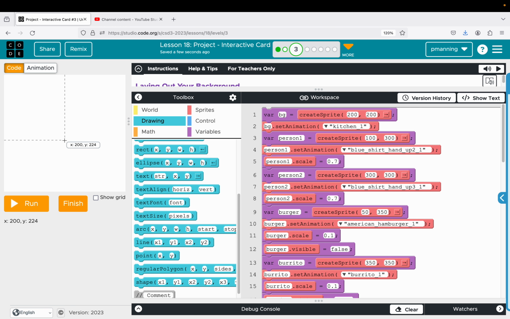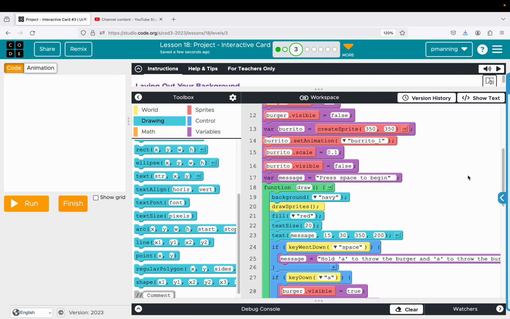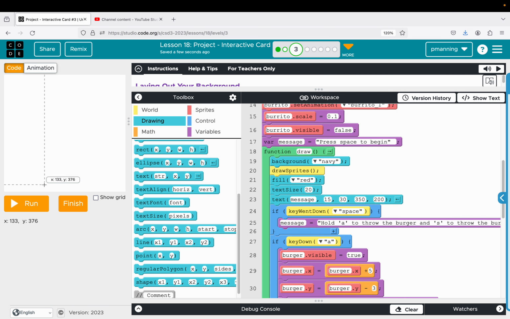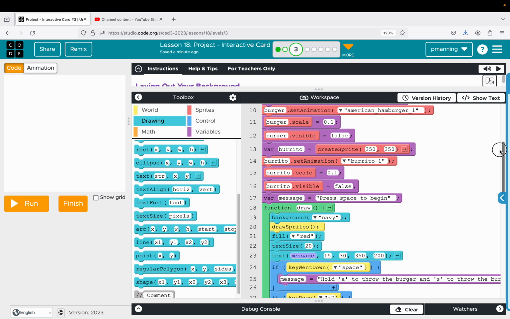I also am using a separate variable for the message so that it can change as things happen, and just put it in that same spot. So that's a much easier way than having to include text messages and if statements and worry about deleting one. We can just set the text outside of any conditionals to just say message, and then it changes based on a condition. All right, so that one would get credit.